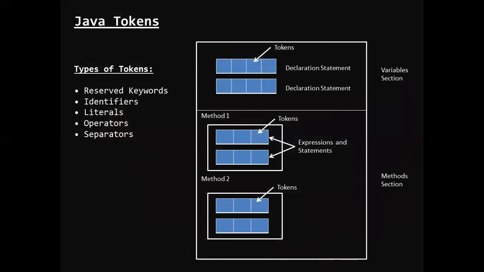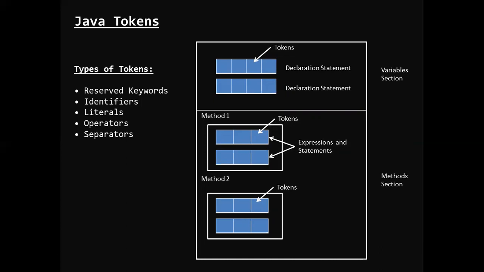Java tokens. A Java program is basically a collection of classes. A class is defined by a set of declaration statements and methods containing executable statements, as displayed in the figure. Most statements contain expressions, which describe the actions carried out on data. Smallest individual units in a program are known as tokens. The compiler recognizes them for building up expressions and statements. In simple terms, a Java program is a collection of tokens, comments, and white spaces.